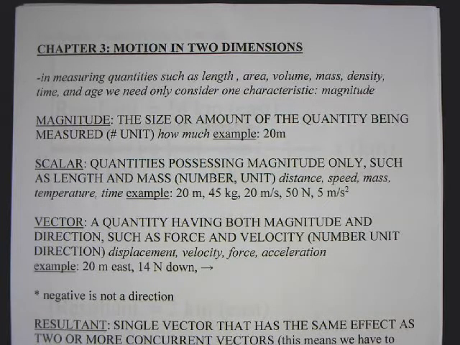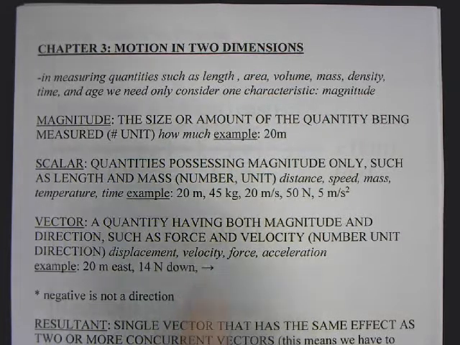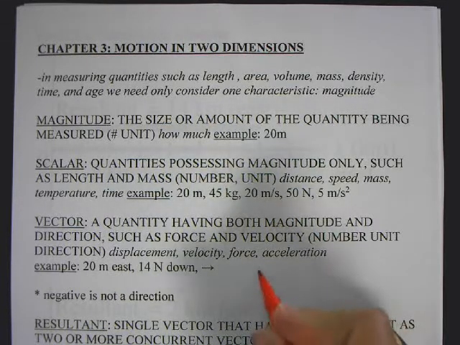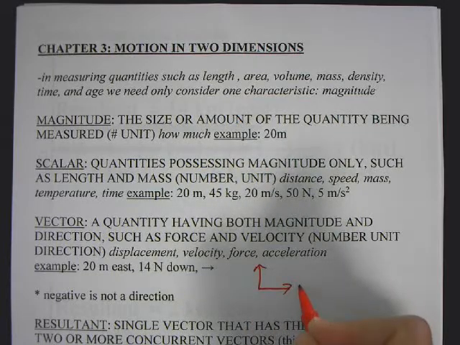Some of this is a review from the last chapter, but I want to make sure you understand it, because in this chapter we're going to start talking about things that are going in two dimensions. That's why direction is extremely important. Now, how do I represent a direction? We can do it by a geographical direction, like north, south, east, west, or I can just draw an arrow saying it's going to the right. Or I can have it from a frame of reference. You know how in math class when we graph, we say up and to the right is positive?